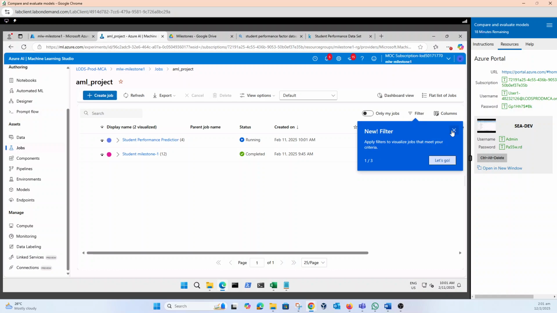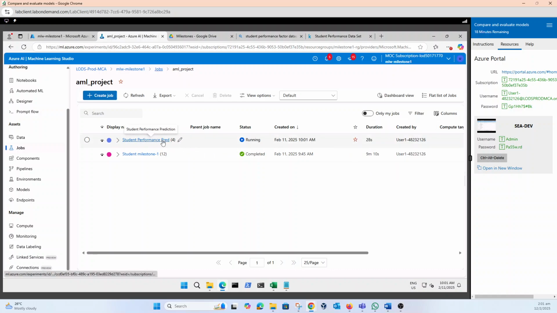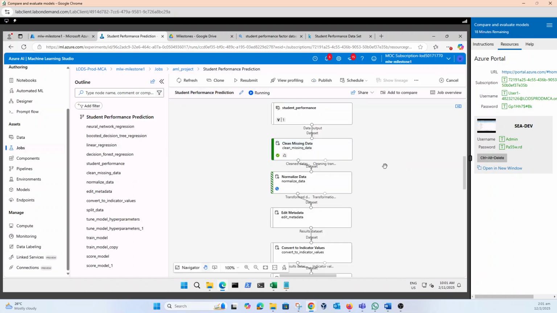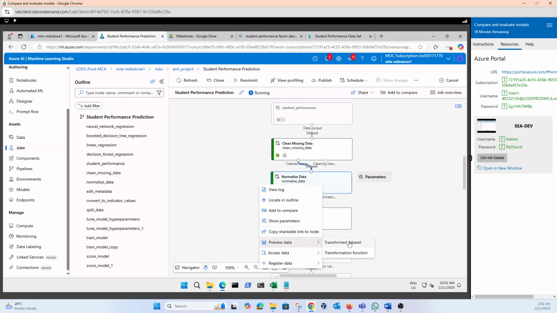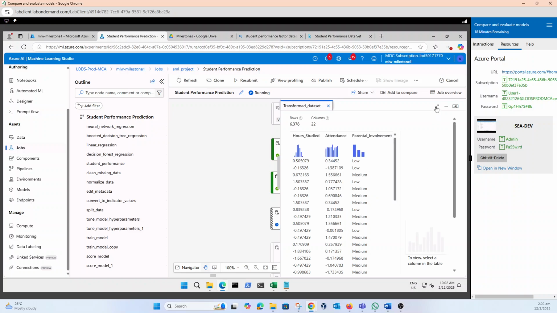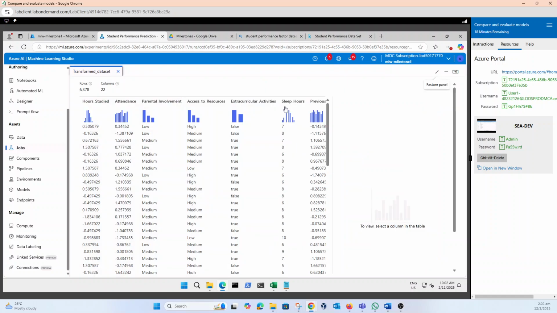Okay, so look at the latest one. Yeah, still running. We made changes in the normalized data, so this is repeated. So now the sleep hours is not normalized. Yeah, sleep hours maintains the original value.